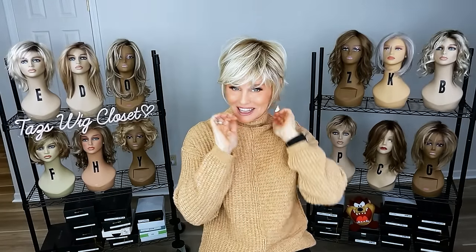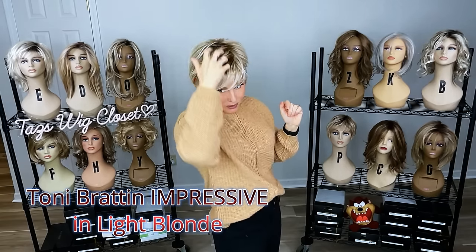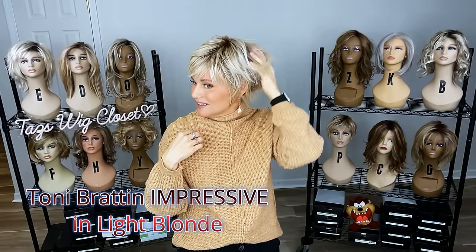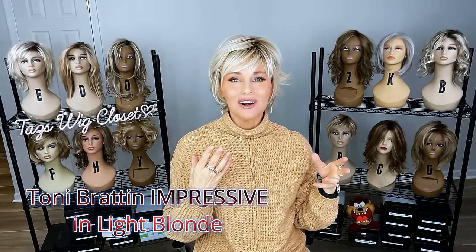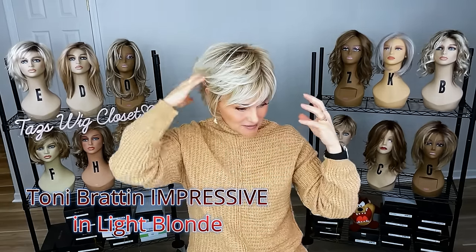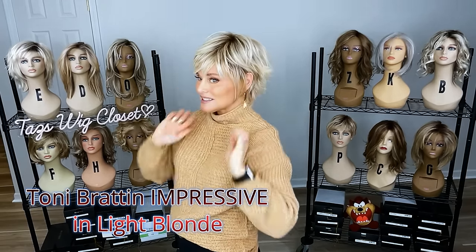Here's another style that I really loved and had to have in light blonde — this is Impressive. We saw that in a couple of different colors, the brown and the red. I ordered it in light blonde and it was in a separate box. It is so cute with the kind of shaggy long layers throughout the top and fringe. Some light density layers throughout — this is super light density. I love these wigs for working out, hot weather. If I'm doing an activity outside in the summer, I reach for a Tony Bratton, because it stays put. All the shaggy layers — even if it lifts up a little bit, you really can't get the sensation of wefting. It moves with me, it just looks so natural. It's comfortable and super breathable.